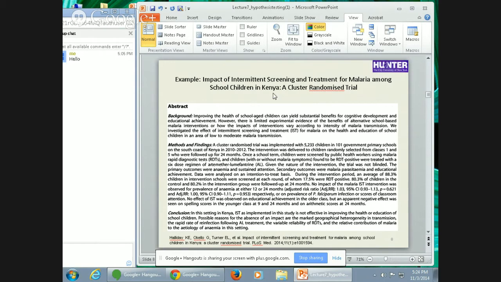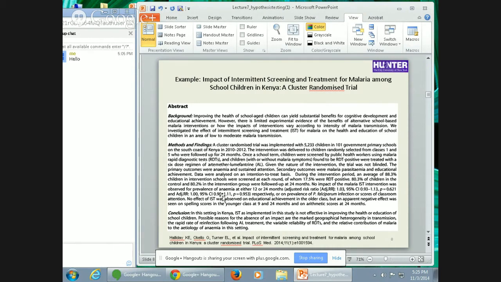Cluster randomized trials are beyond the context of this course. You will learn about hierarchical modeling in EPI 2 and BIOS 2 probably next fall for a lot of you. But the nice thing about what you're learning this semester about hypothesis testing is that even if you don't have the methods for analyzing something like this, you can still interpret the results of a paper like this, because you're going to see. So they have a description.